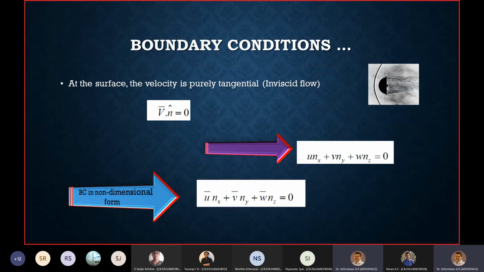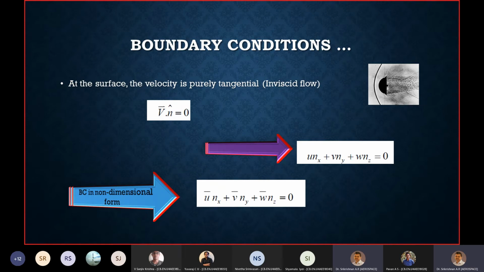Right. So now we are trying to understand the nature of the boundary conditions. For example, at the surface, we are considering inviscid flow, which means that the flow is going to be parallel to the surface. That is, there is no normal component of the flow to the surface. Why? Because there is no viscosity. It's just slipping past the surface. So it's basically tangential inviscid flow, which means that the normal component is zero. In other words, the surface is defined by the condition that the normal component of velocity is zero.